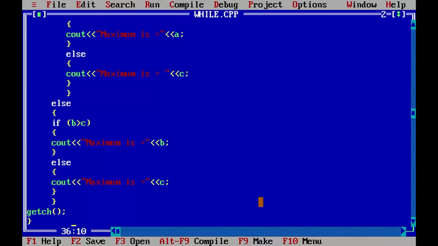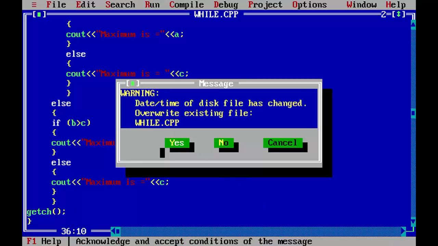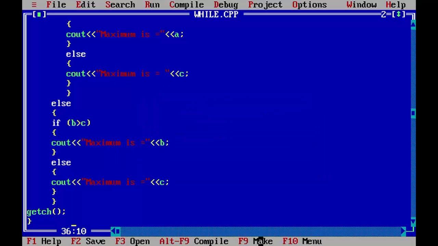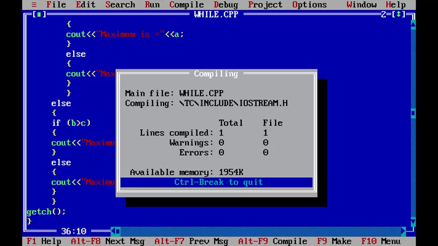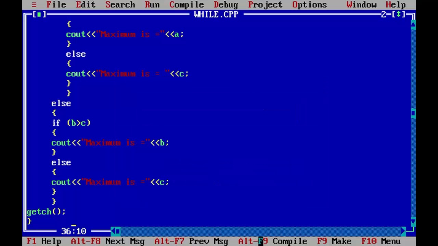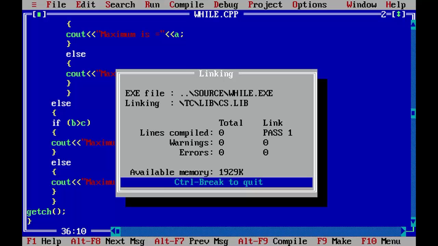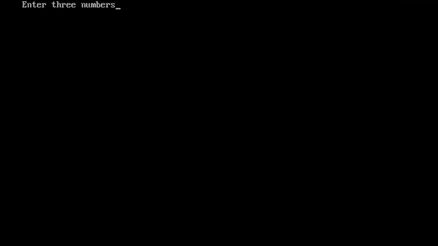So let's save this program. Compile it with Alt F9; we don't have any error in this. Now Control F9, enter three numbers. Let us suppose my first number is 3, my second number is 6, and my last number is 2.